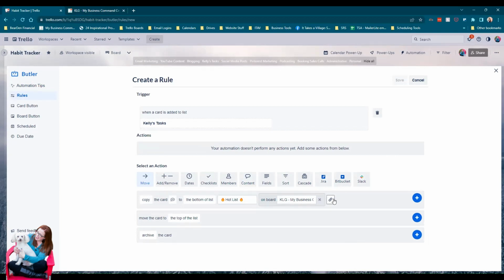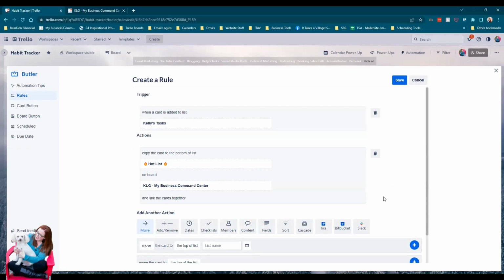And then there's this option, which is to link the cards together. So linking the cards together, it doesn't actually sync it, unfortunately. It's just making them easy to navigate between them back and forth. So it still might be handy for you, but just keep in mind that it doesn't automatically mean that if you do something or mark something on the card on one board, it's going to automatically transfer to the other. So just keep that in mind.